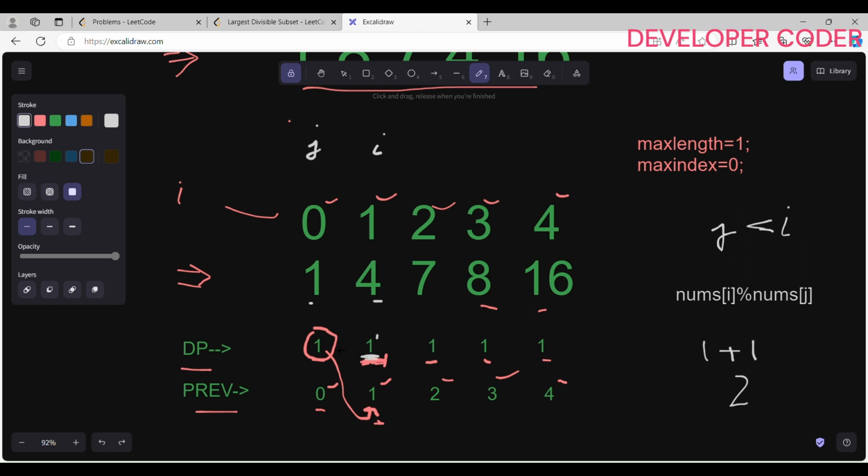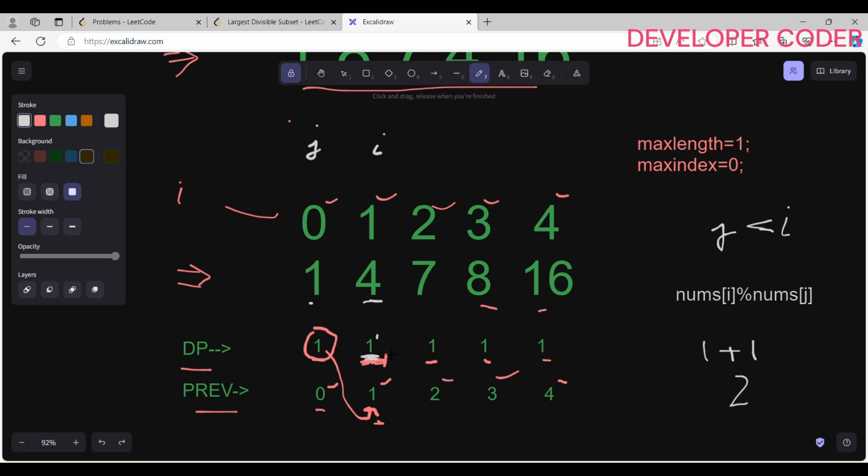This was the initial dp. When I add this element, I check the total count. The total is 2, but here I stored only 1, so this is greater now, and I am going to modify it with 2.